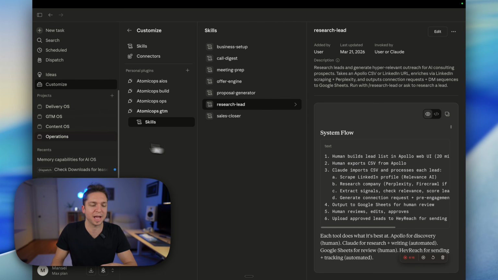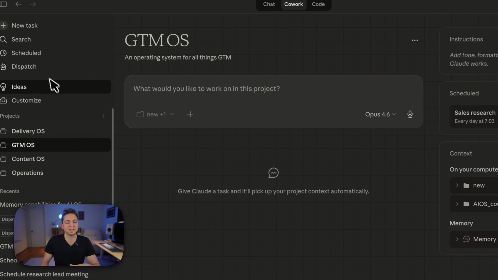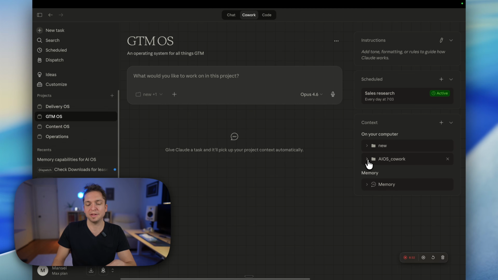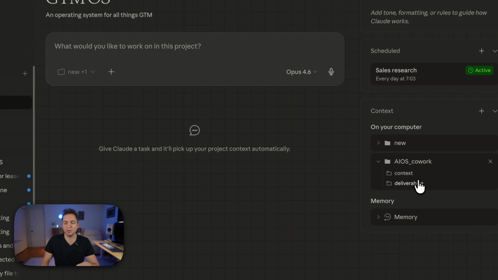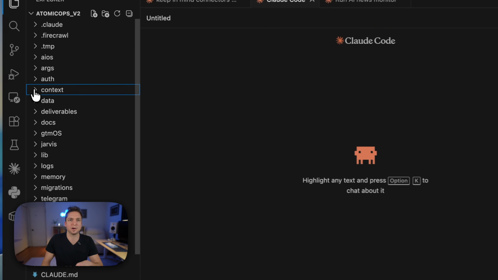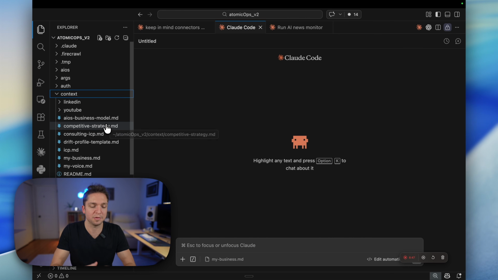And I'm going to flip on back into our GTM OS over here. And we're going to talk about the next most important thing, which is context. Now, context is something that has existed in Claude for a while. Specifically with this, we're literally giving it a folder workspace over here on my computer. Much like I would when I come on over to VS Code over here, you'll notice that I have this context folder. And inside this context folder is all the context that I need for my business. The way that I write, the way that I speak, everything to do with my personal journey over the last 12 years, it lives in here.